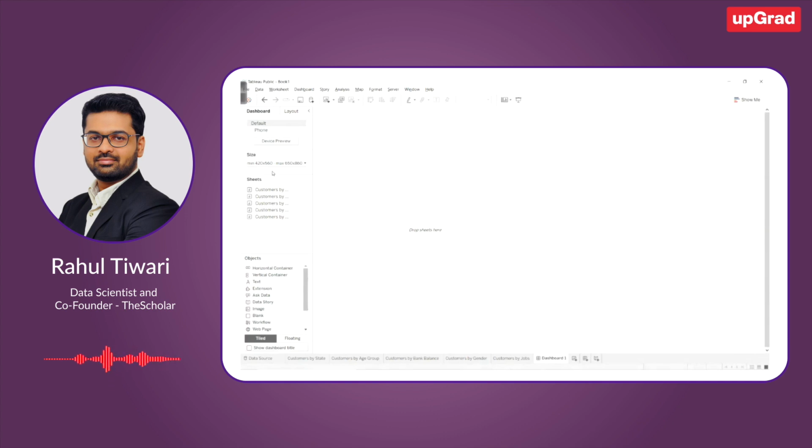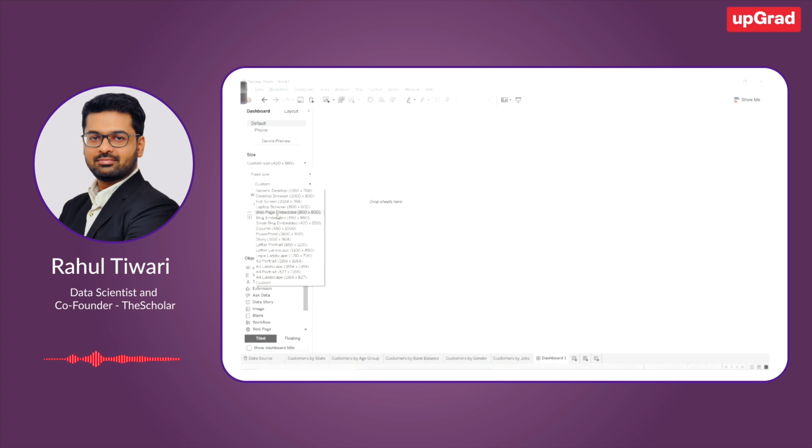You can see here in the drop down, you have the size. You can set the size of a dashboard based on the requirement. If I click on this fixed size, then there are multiple options: A4 paper, A3 paper, and so on. If you are clicking on the range, you can play around with the pixels. You can change the pixels, and based on that, the chart will change. And the third option is automatic. When I click on automatic, it will consider the entire page. Full page is having the dashboard. So what size of dashboard you want to create is what we are deciding from here.